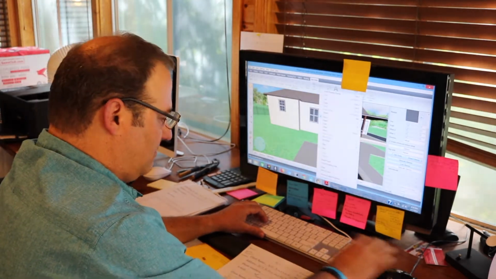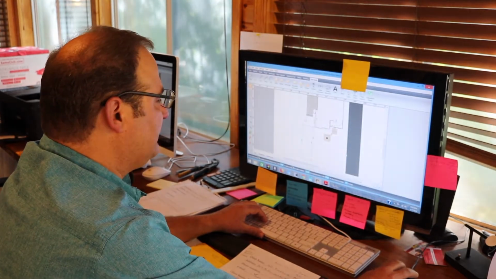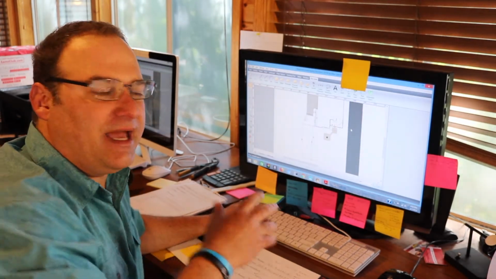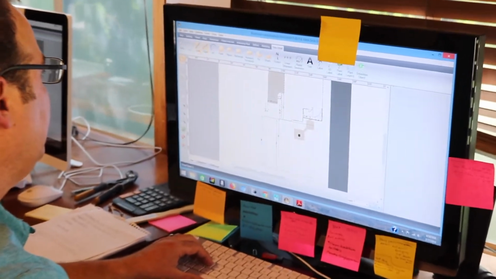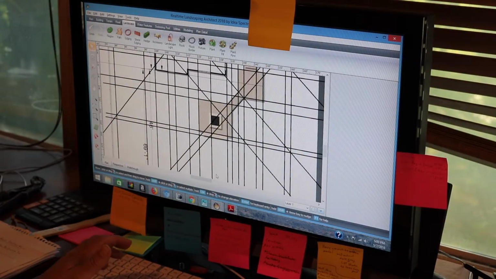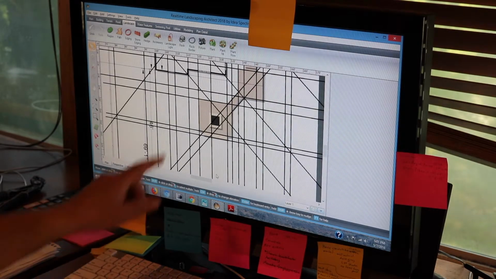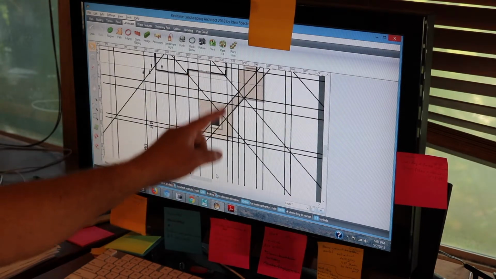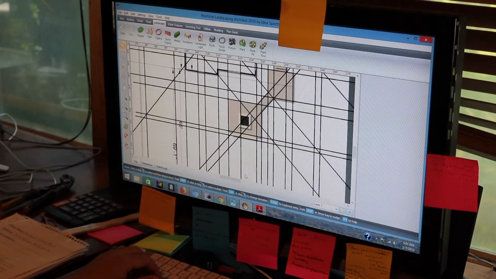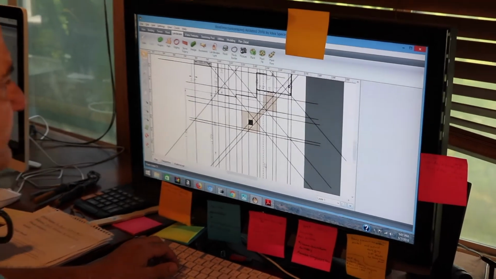And now what I'm going to do is go back to the plan. The typical way that I start are with all of the lines in the space. So I'm going to start adding some lines. Take a look while I add a couple lines, and then we'll come back in a minute after I've put all the lines in. Okay, now what you're seeing are the lines that I've created based on all of the objects in the space. The patio down here has lines going this way and this way. The home on all the different angles. So let's zoom out and take a look at what that looks like.